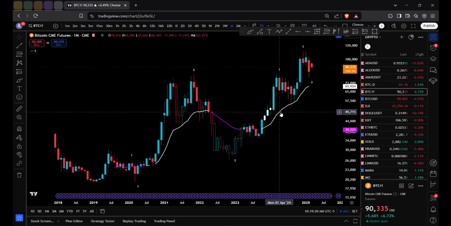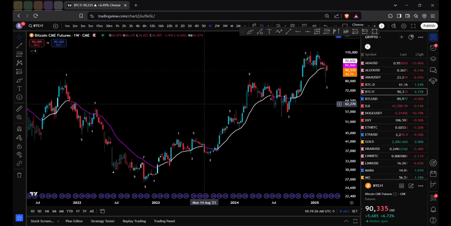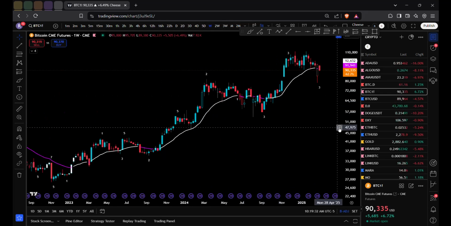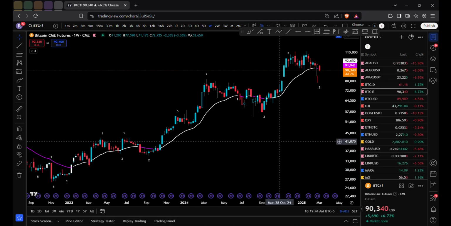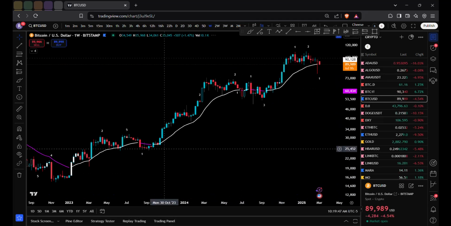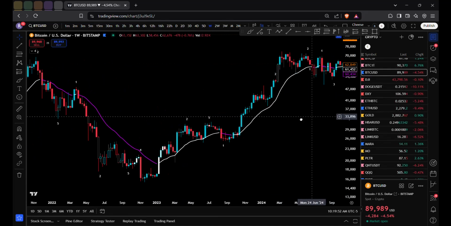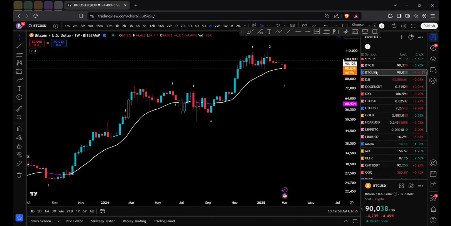Next, BTC1!. This is the CME futures chart. The importance of this chart is that it moves somewhat differently. You can see the difference in price because this chart closes when the market closes, and when it does close and there's price action thereafter, sometimes you get gaps in the price. You don't get gaps in crypto spot because it's a 24/7 thing. You get gaps in stocks. So we're here, and the reason I'm telling you this is you can see this chart looks very similar to this chart. The difference is that gap.